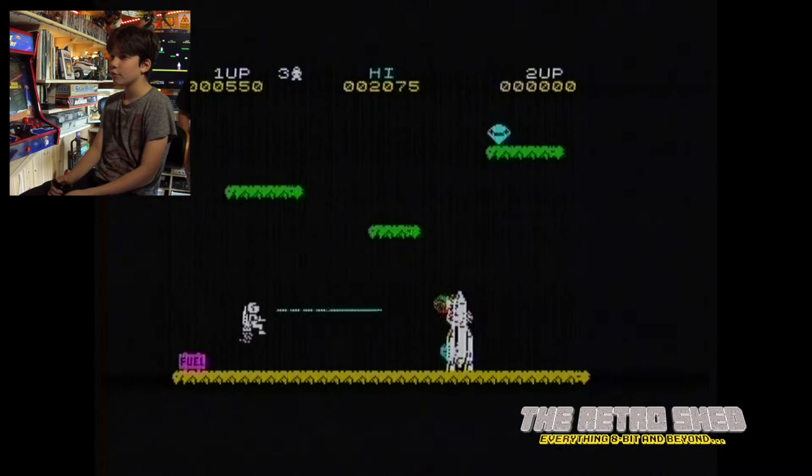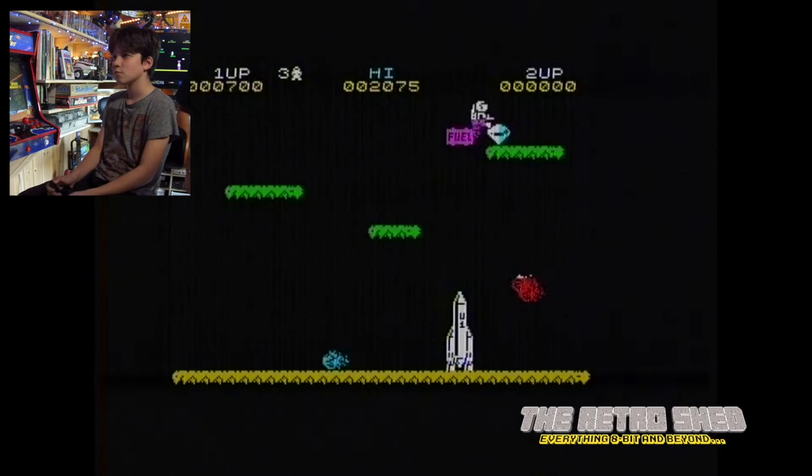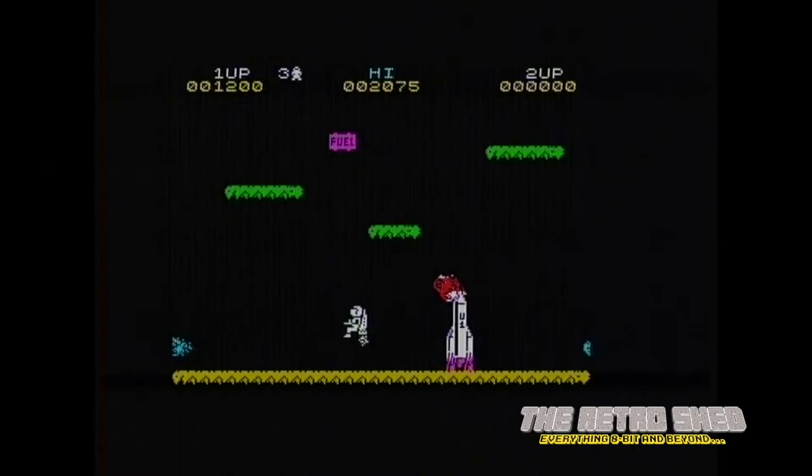But it isn't. It's a wraparound game, actually. If you fly off the right end of the screen, you end up on the... Cool! Look at that. That's a wraparound, kid. So fill your rocket with fuel without getting killed. Your jet man has inertia as well. You can feel the gravity on him. Brilliant.